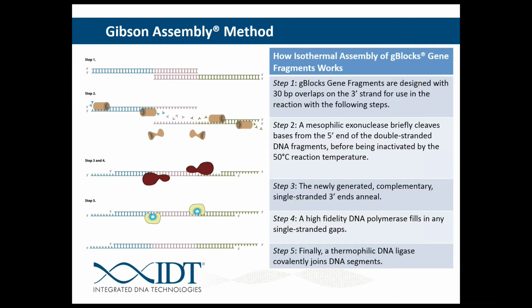The first enzyme is a mesophilic exonuclease, and this exonuclease chews back from the 5' to the 3' direction on the DNA fragments. But because this is a mesophilic exonuclease, and because this experiment is run at 50 degrees, it is rapidly degraded. So it only chews back a little ways before it falls apart and stops working. But it chews back far enough that it makes these regions of homology single-stranded. This allows them to hybridize to each other, and it allows the thermophilic polymerase and ligase to actually fill in these gaps and ligate and seal these gaps. And in doing so, you create a covalently bonded piece of DNA where these overlaps lie.